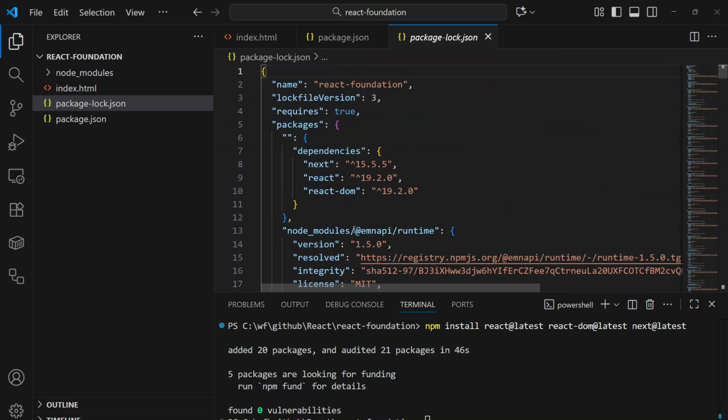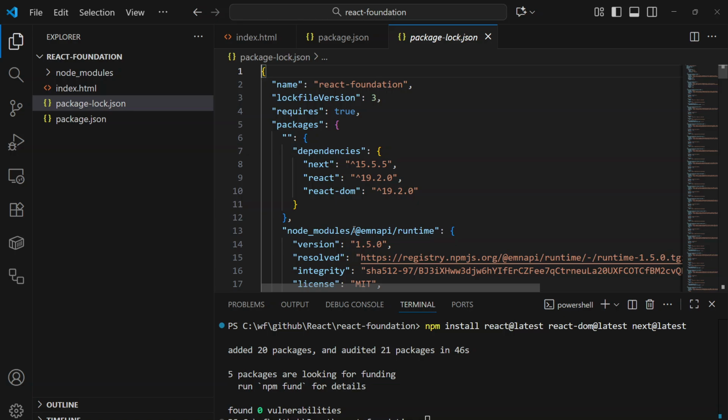This way, the issue we used to face, where it's working on my system but when we deploy it on the cloud it doesn't work, is controlled using package-lock. So it's preferred to commit and push both of these. npm can easily use this to get the exact dependencies required to run your application, and you can avoid bugs down the road. With this done, let's move further and see what else we can do.